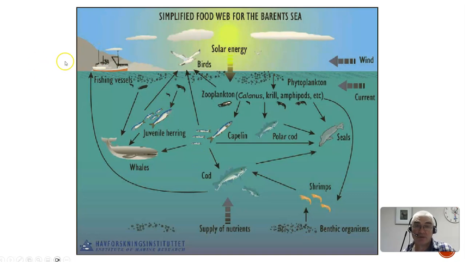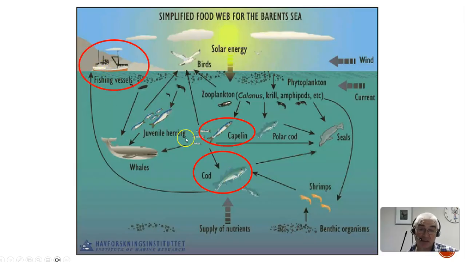So, this is a map of the fishery. You can see there's a couple of key players in here. There's capelin. These were the food fish for polar cod, and a lot of other species as well, but cod were the commercial species. So capelin were eaten by cod, and then the cod were caught by fishing vessels. Now, one of the things that happened in this fishery, and one of the reasons why I said it's not just down to fishing, was that capelin basically disappeared at one point, and they think it was something to do with temperature. There was a decrease in temperature. The water temperature in the north west Atlantic plummeted, and they were finding shoals of frozen fish, basically.